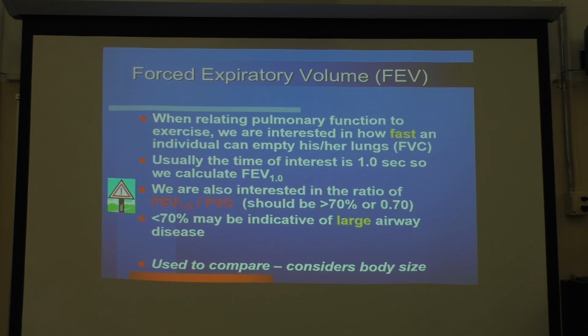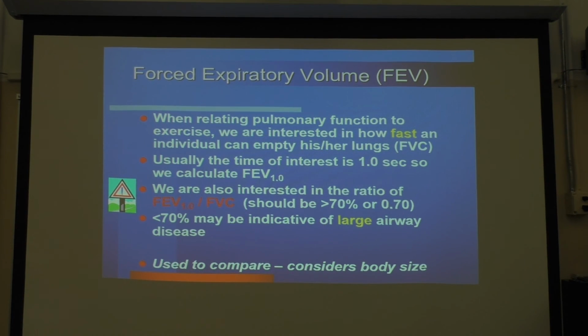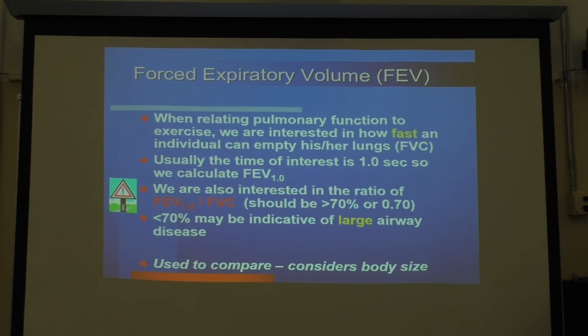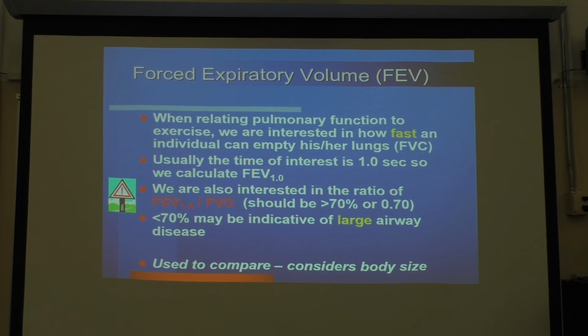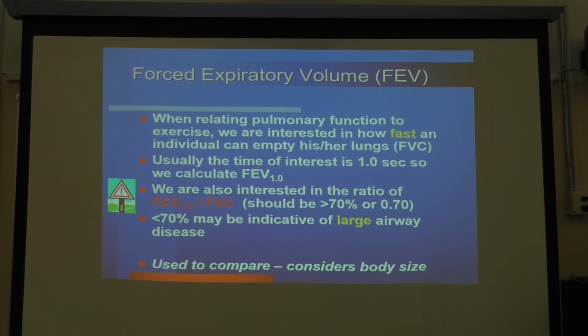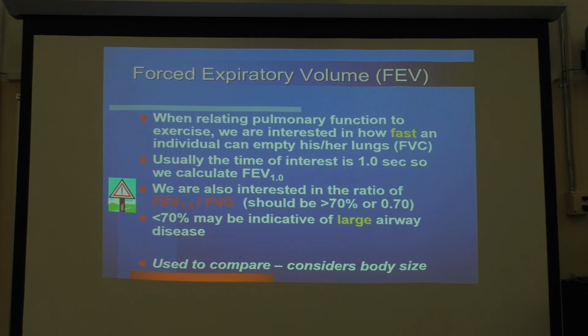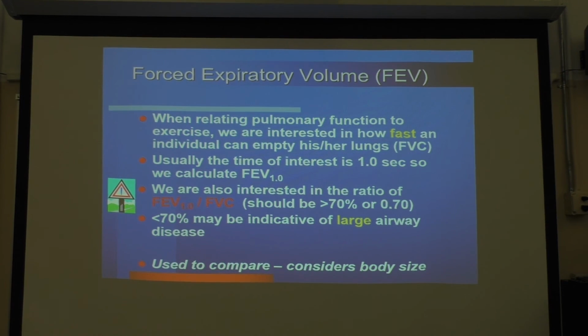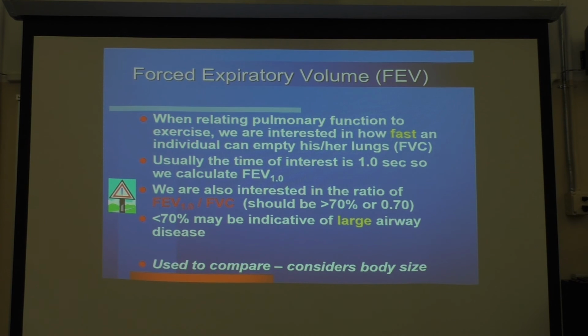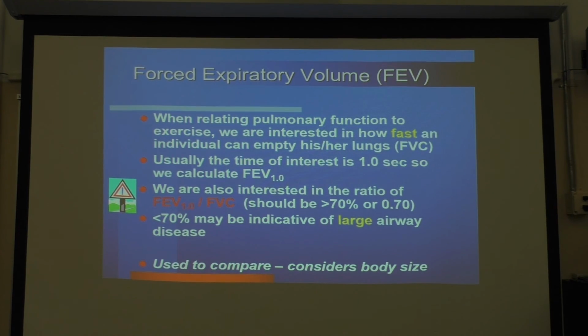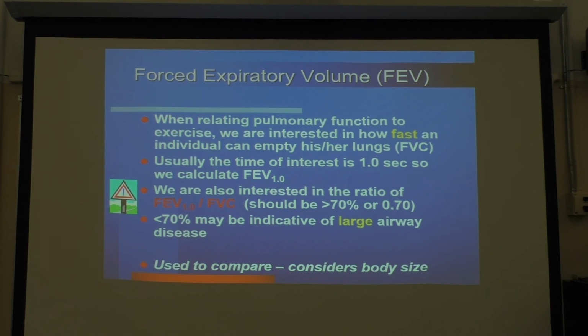Now, when that occurs, we're not just interested in how much air they can expire, but rather the rate at which they can do it. And so a second variable becomes important here, and that is FEV1. In other words, the first second's worth of volume of that FVC test. So when you take that FVC test and you're expiring your air and breathing out until you want to breathe in, well, that might last 4 or 5 seconds, but the first second of that is your FEV1.